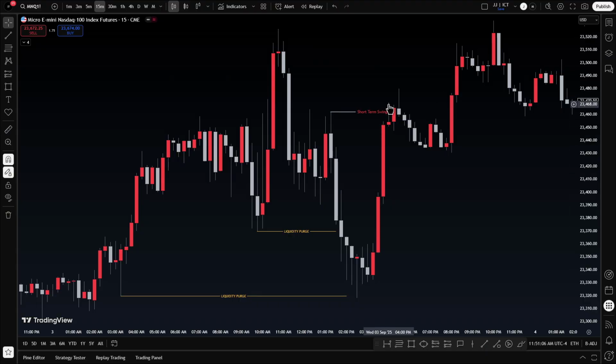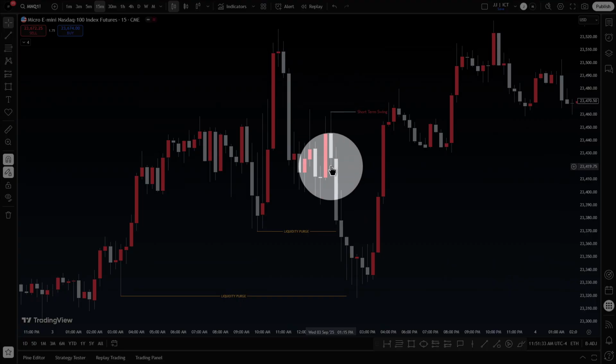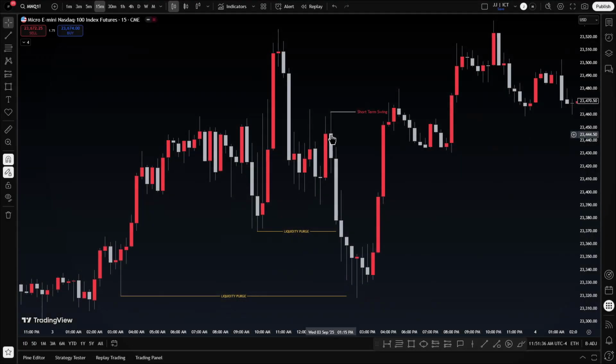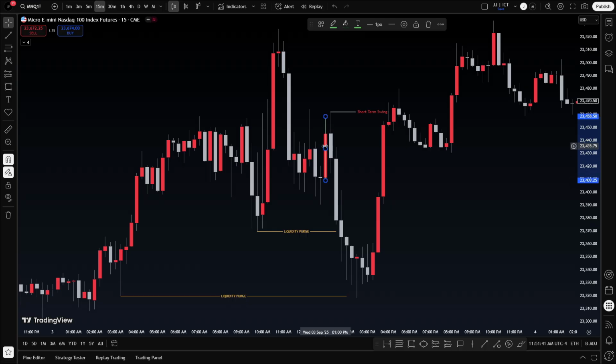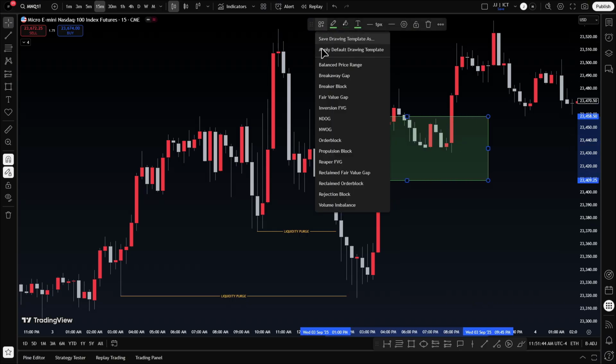Once it breaks above that, the breaker block is now activated. What is the breaker block? The breaker block is the most recent up-close candle, either before or as the swing's creation. What I mean by as the swing's creation, I mean the most recent up-close candle is the actual candle that creates the most recent swing before price purges liquidity and comes down here. So that's not the case here. You see how this swing here, see that swing right there? Look at the candle. Is the candle bullish? Nope. So we need to look for a candle or the most recent up-close candle before it. This would be your bullish breaker block. Whoa, see that? Yeah, pretty nice, isn't it?